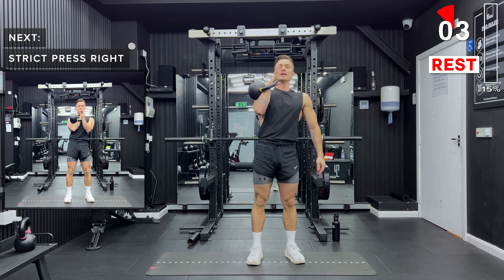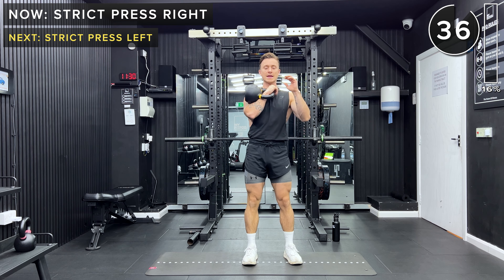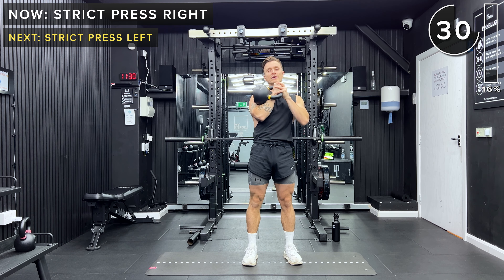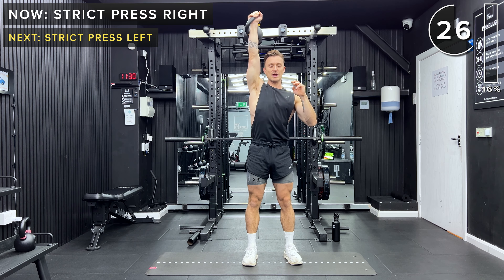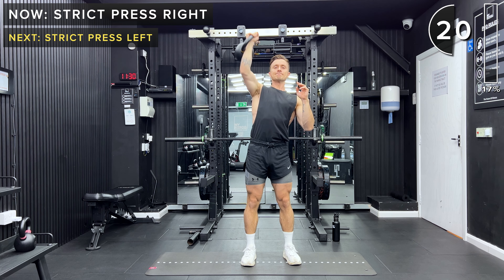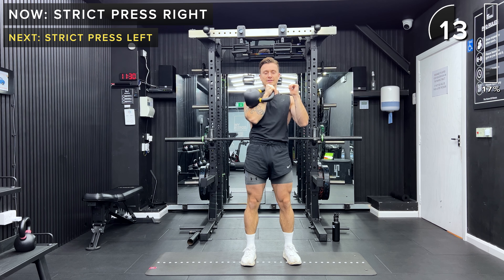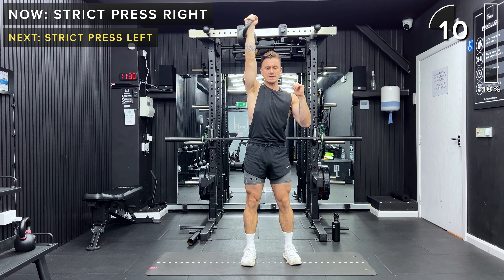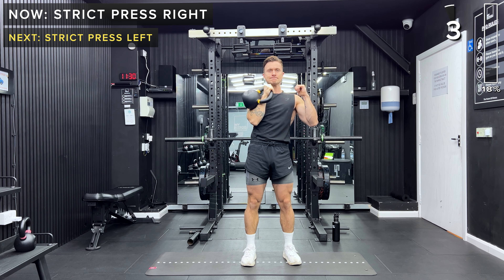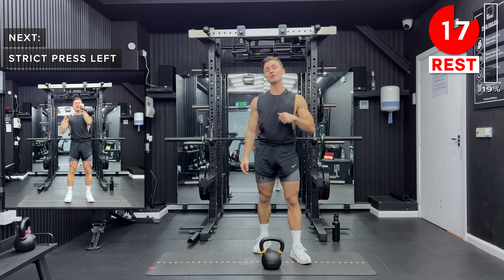What I don't want to see is the kettlebell pulling your hand away from your shoulder — that's what can put your shoulder in a compromised position. But if you keep your palm towards the midline of your body, you'll stay nice and safe. We can do this exercise to work on building the shoulders. Keep soft knees and an engaged core. Extend fully above the head. Set that kettlebell down — we've got the same on the left side now.